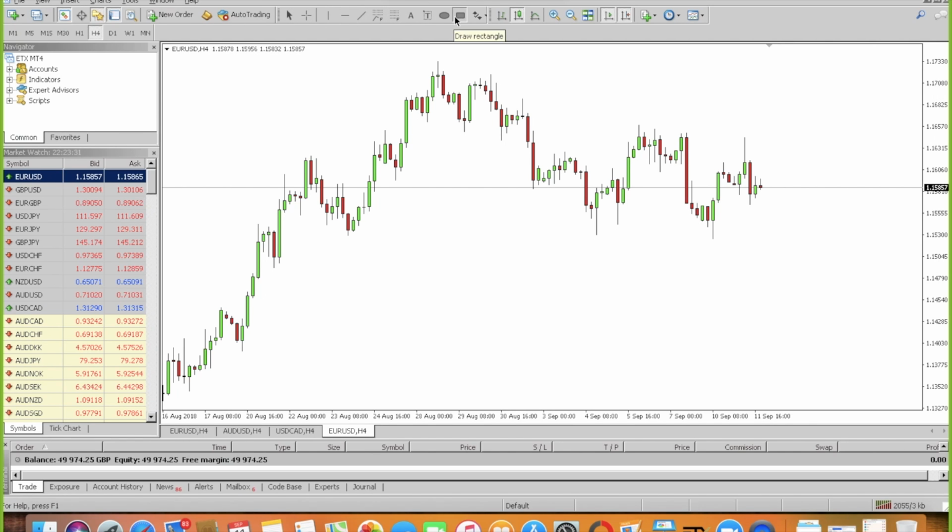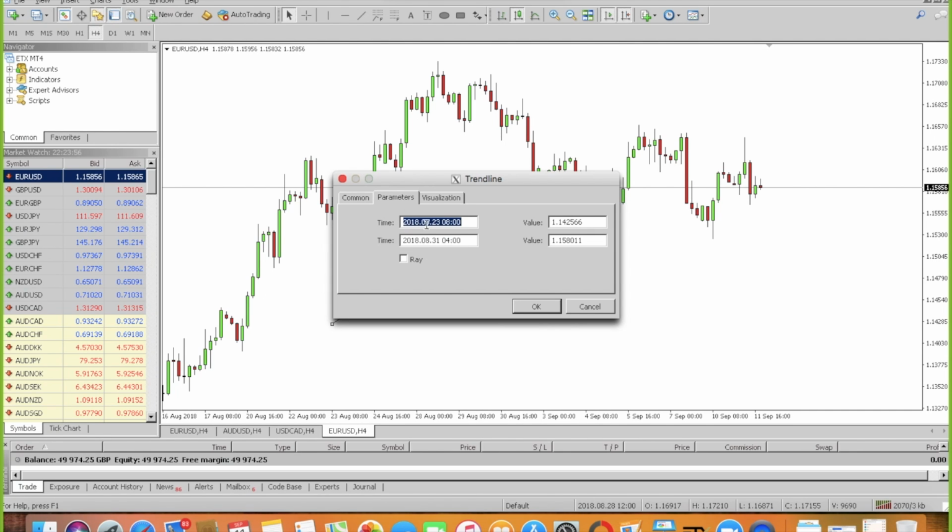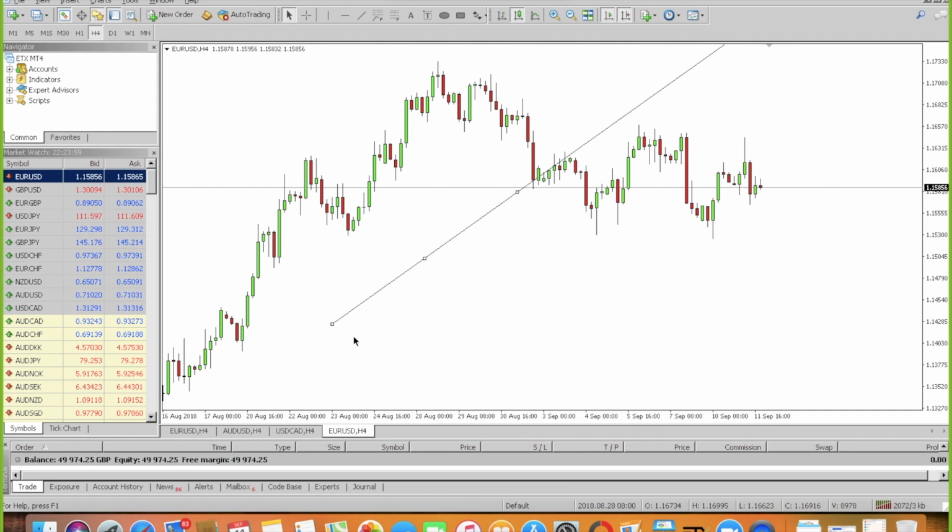Okay, so as you can see, we've got the rectangle tool here, which we can use to identify areas of support and resistance, and I'll show you how to do that. We've got the ellipse tool if we want to highlight a certain area. We've got the trend line here, and there's actually 2 ways that you can use the trend line on the MetaTrader 4. So if I was to just draw in the trend line here, as you can see, I've got mine like this, but this isn't the default setting for the trend line. The default setting would be the ray clicked, and it would just be expanded throughout the future of the price action. Now, I don't really like that, but some of you might like that.